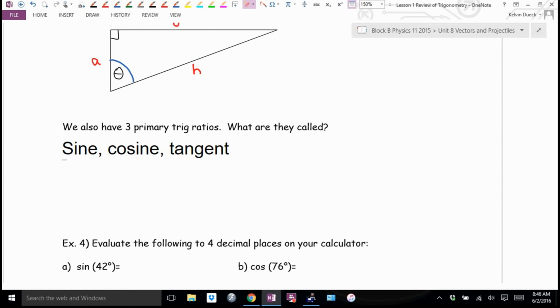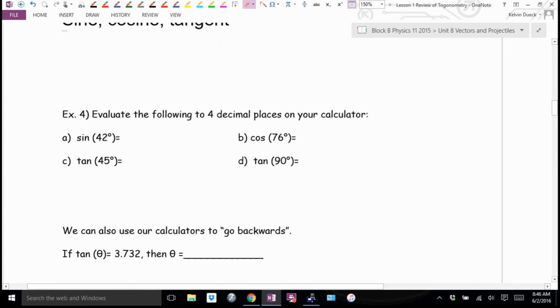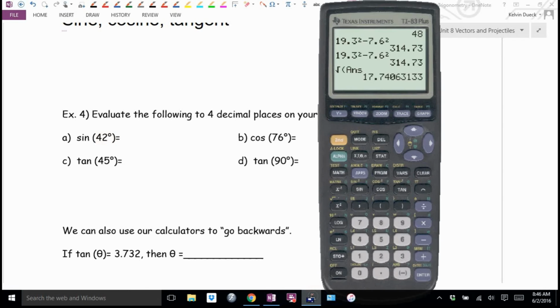And so when I was in high school, we were still sometimes doing this pencil and paper the long way with tables and charts. You guys have this all built into your calculators. Get out your calculator, and the first thing you want to do is evaluate the following. Find the sine of 42, and if you don't get the same answer as me, it means your calculator is in the wrong mode, and we need to fix that. So if you go sine of 42, you should get 0.66913. I'll go to 5 sig figs, 0.66913.